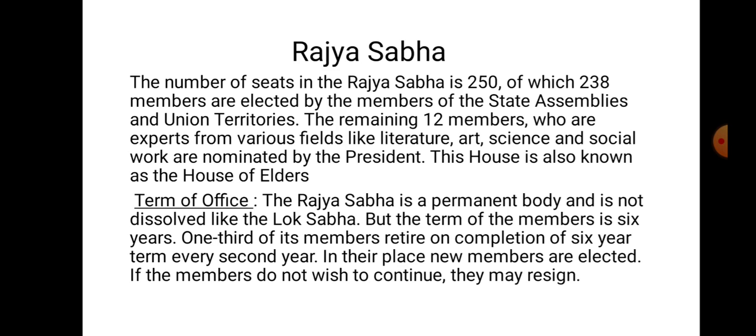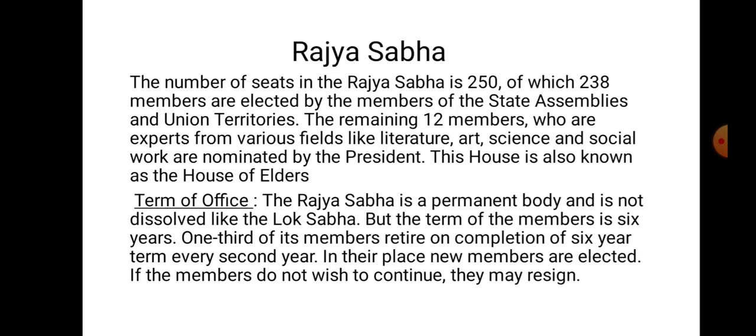And what is the term of office of Rajya Sabha? Rajya Sabha is completely different when we look into the term of Lok Sabha. Rajya Sabha is regarded as a permanent house or a permanent body, and it cannot be dissolved by Lok Sabha. Lok Sabha's term of office is 5 years, but if the members of Lok Sabha lose the confidence, then they have to vacate the house. That is what it means, dissolved. Before 5 years also, the whole house can be dissolved and the new members can be elected to Lok Sabha.